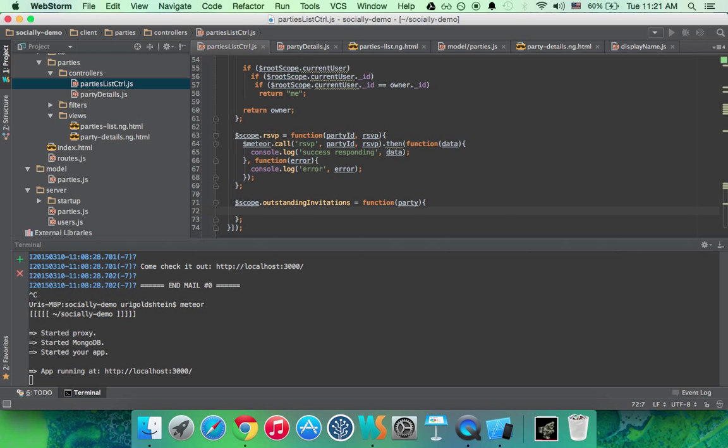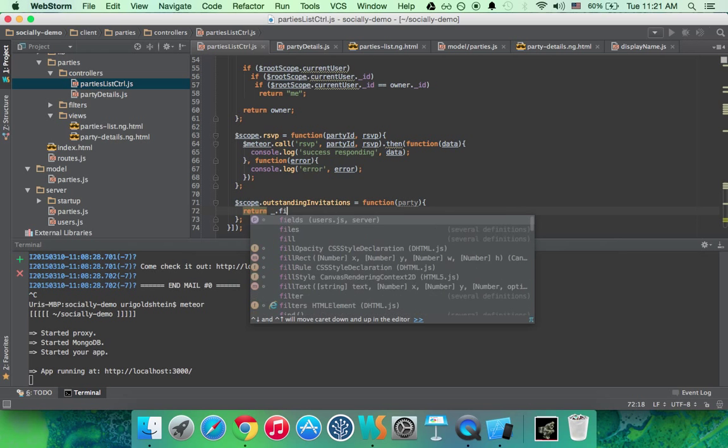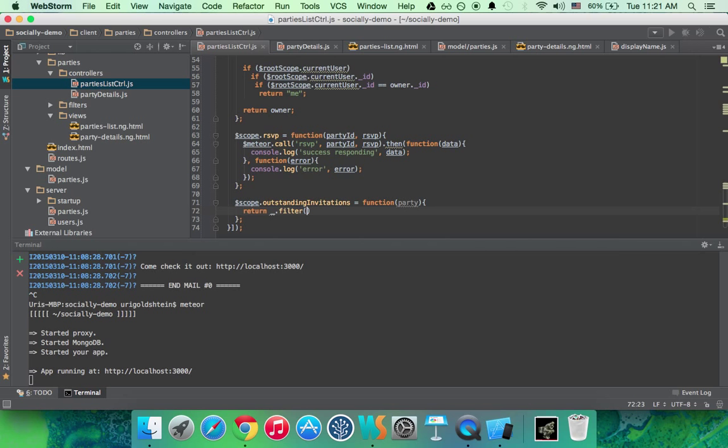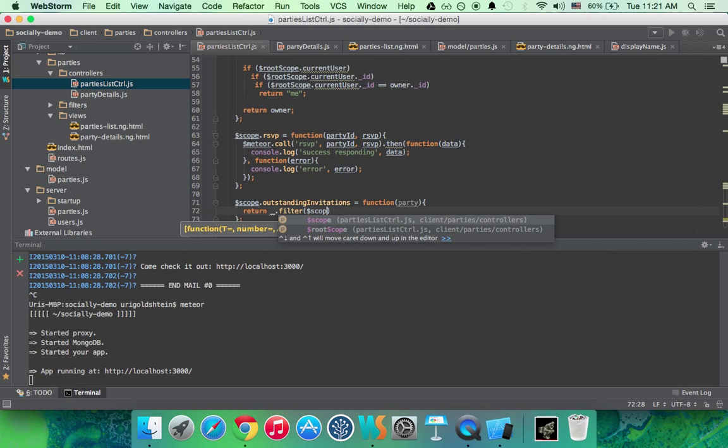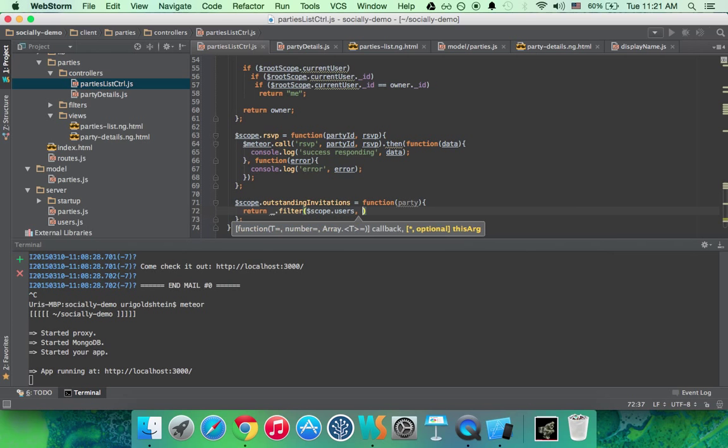So again, we can use underscore to do that. So let's filter from all the users. For each user, we're gonna check if it's invited, and then if it's RSVP.